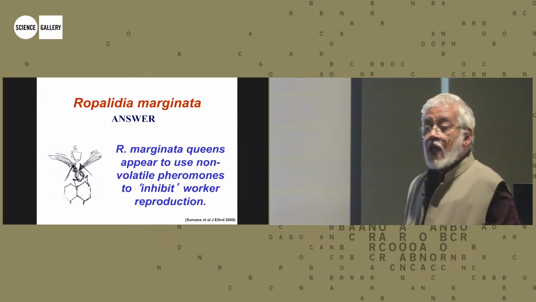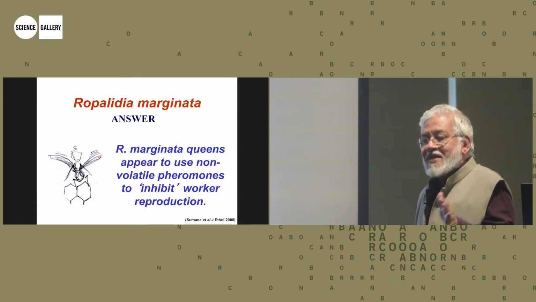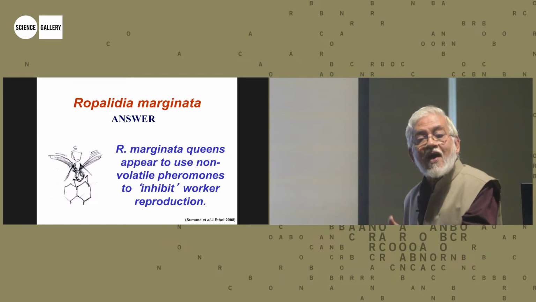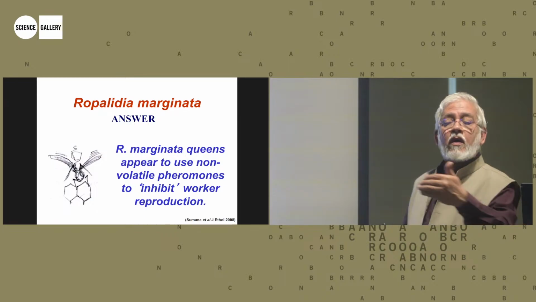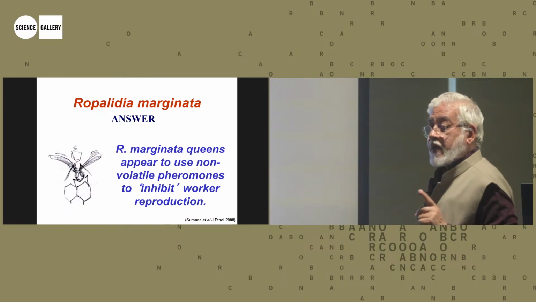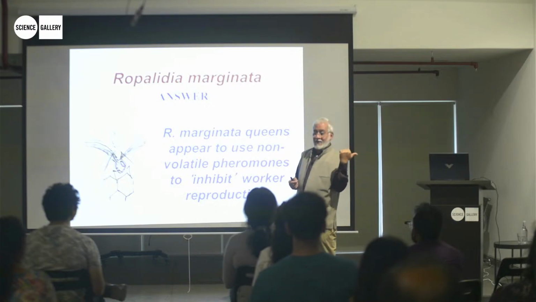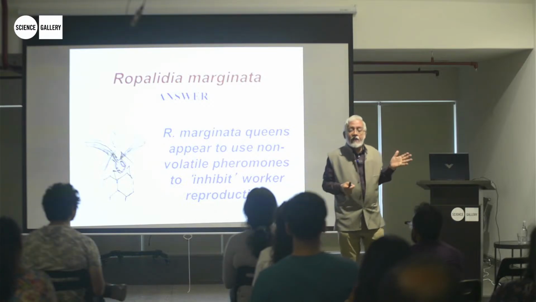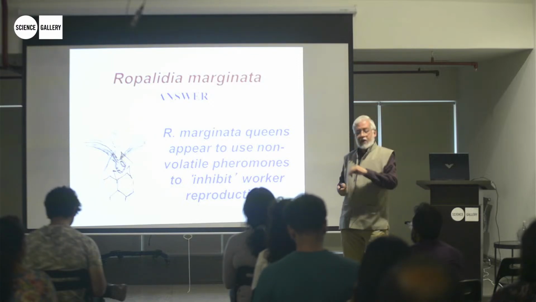That was our answer. So you can see how our confidence in previous answers slowly builds up one notch at a time as we answer more and more questions. The more questions you answer, the more your confidence builds up. However, it's entirely possible that sometimes an answer will say that the previous answer was wrong. That's entirely possible. And that is why it's a cumulative process. That is why I say science is a work in progress.